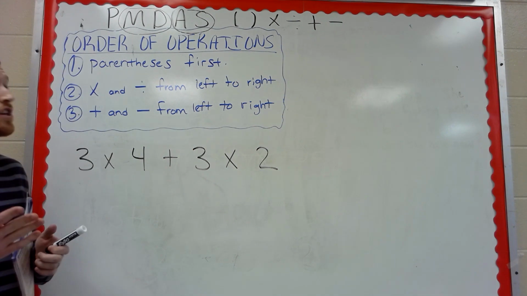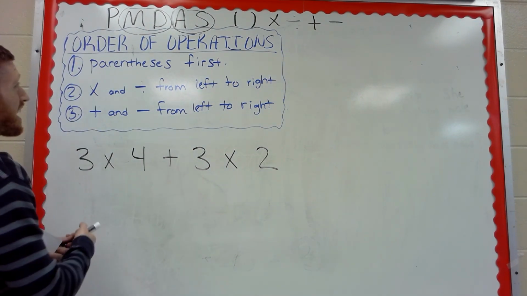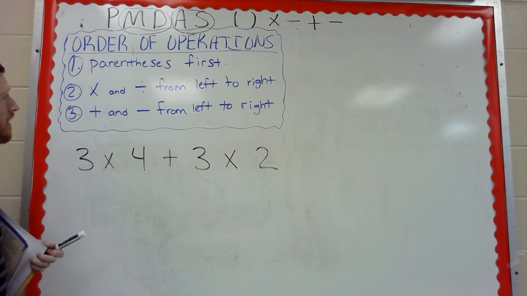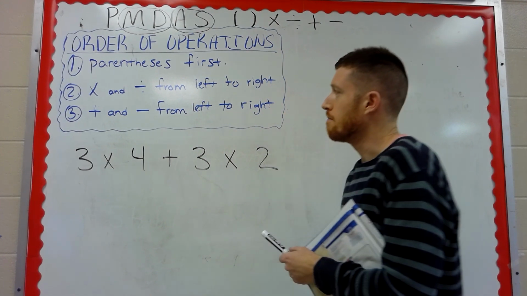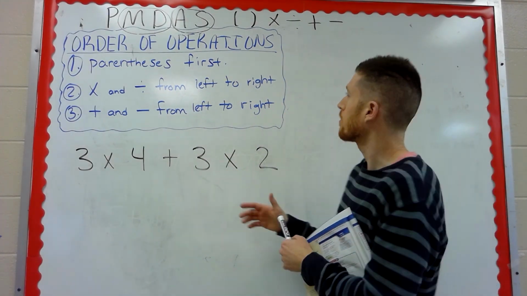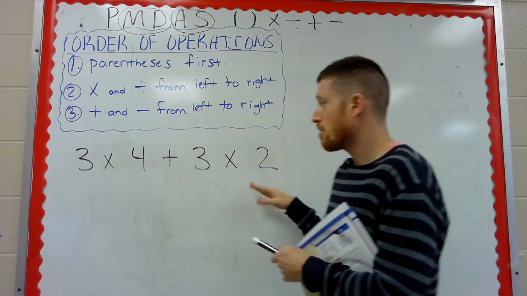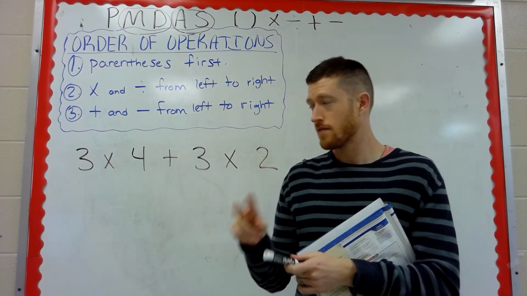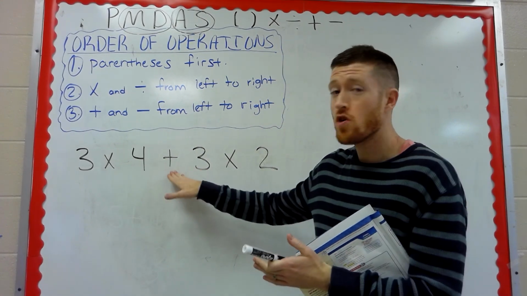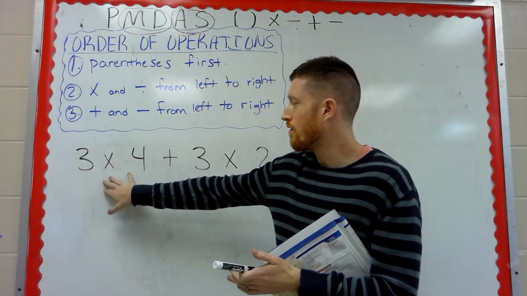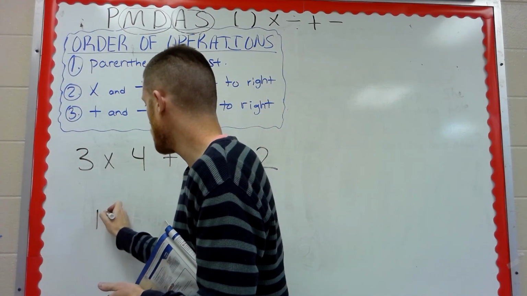The first thing you should notice is there's no parentheses at all, okay? There's none here. So you can kind of skip that step, all right? You're done with that. Now, let me do my little Vanna White twirl here. I feel like you all can see me better here. You're going to multiply and divide from left to right. Now, I don't see any division, but I see two multiplication signs, okay? So you've got to solve both of them first before you add, okay? So we're going to solve this part, 3 times 4, because it comes first, left to right. 3 times 4, you all know is 12.